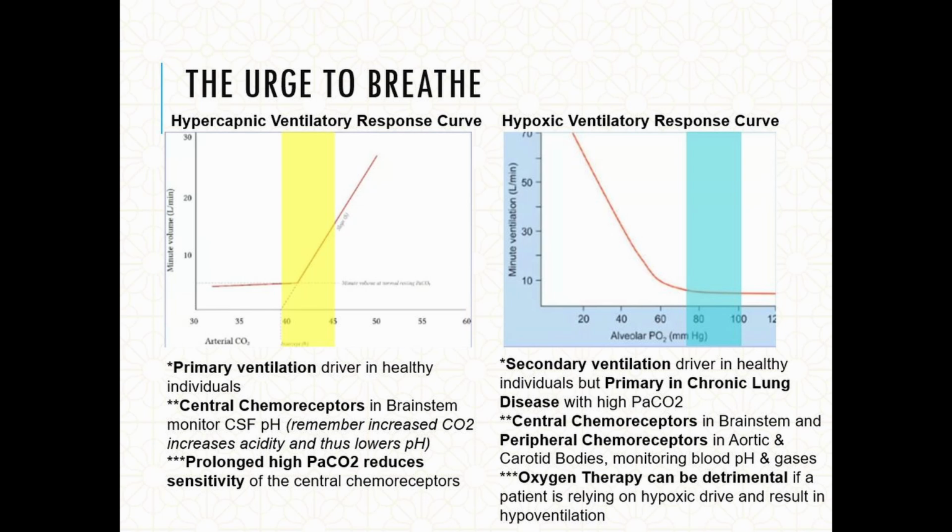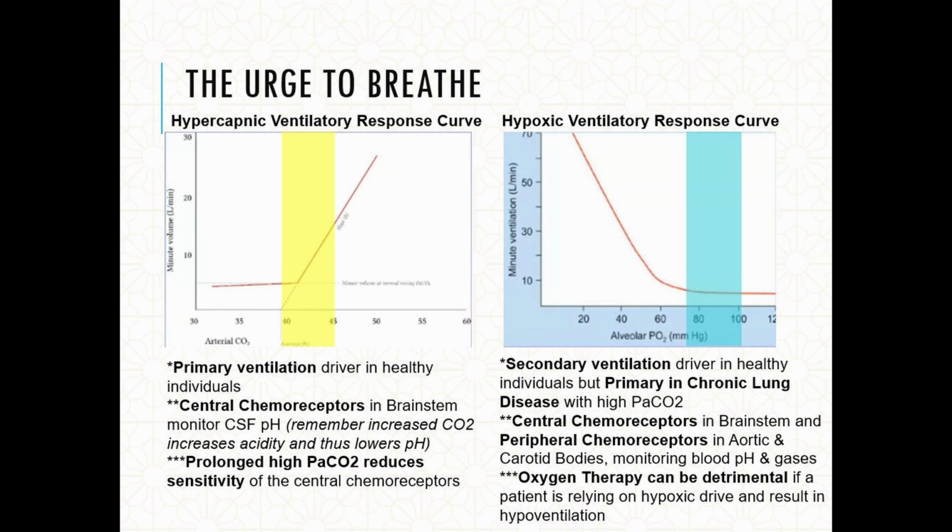Whereas when we come across to our hypoxic ventilatory response curve, we can see that one takes a fair bit longer before it has an uptick. In the blue highlight there, we have our normal range, which is 75 up to 100. And even at the lowest level, 75, there's still not really a great deal of an urge to breathe. It doesn't really kick in until we get below 60, maybe even around 50, 55. So our PO2 has to be drastically low before the lack of oxygen in our blood is going to trigger us to draw breath.